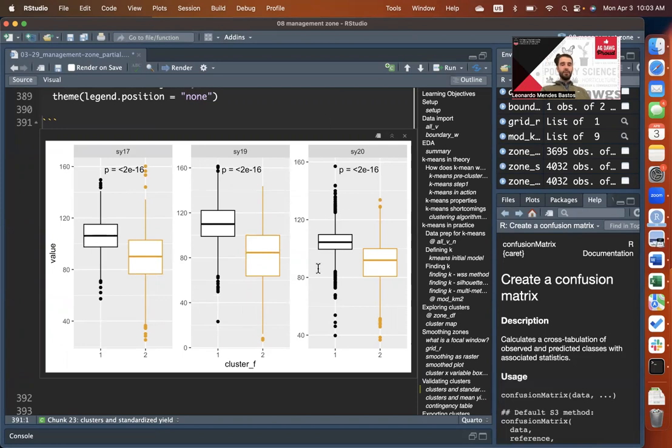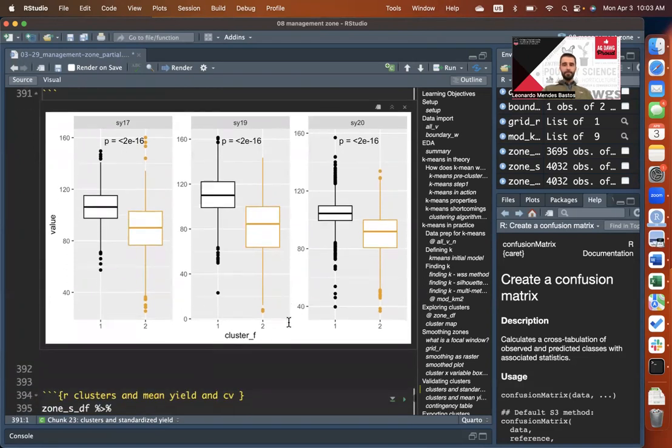Even though, especially in SY 20, you had a lot of variability, right? And again, because the way that we train k-means here did not take into account weather, did not take into account yield, all of those unstable areas, and even some of the different areas that we had before are kind of mixed within both clusters, really.